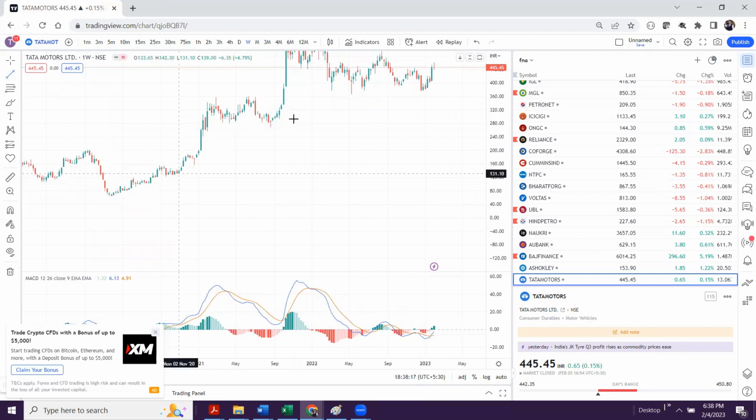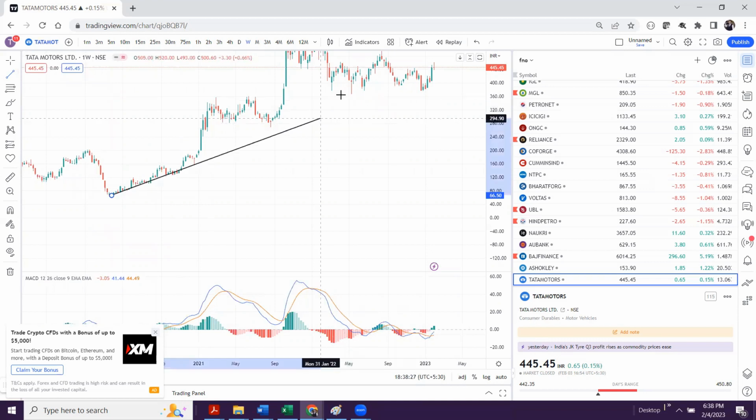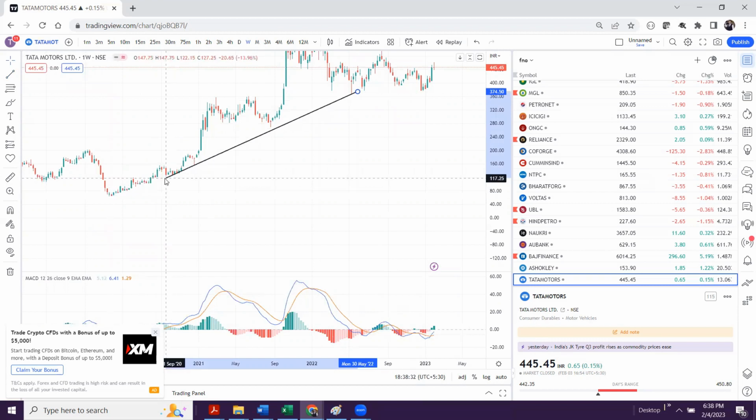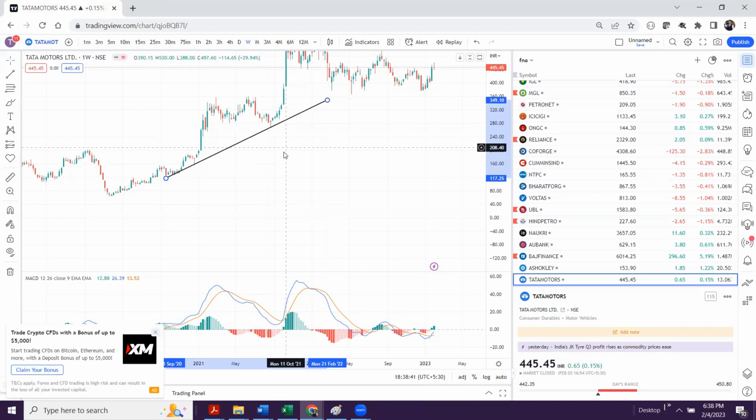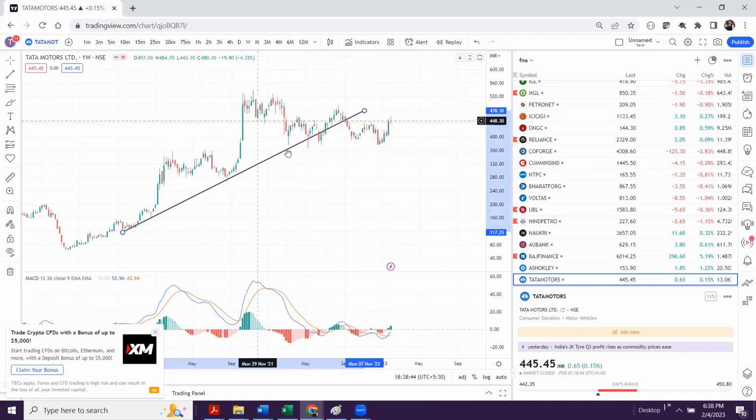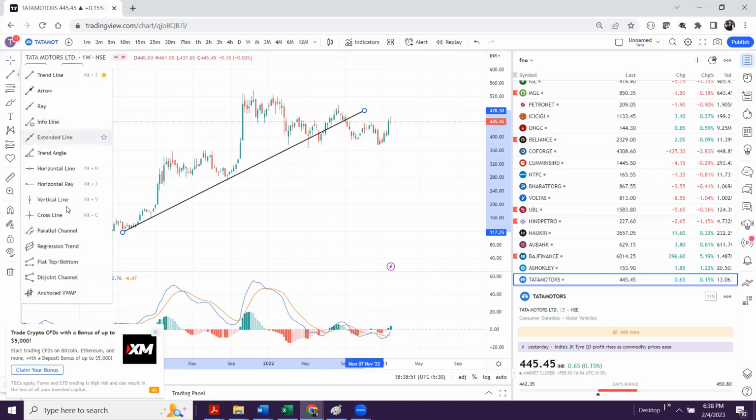So I have to finalize two points, and now I have already selected the trend line tool. I will click here and extend this, and I can place it here and keep on adjusting it. Suppose I want a trend from this point to this point, I can adjust to this, hold it and leave it. When I'm done, I can extend this, and in this way I can play with this trend line tool. Likewise, all these things are not actually mandatory.